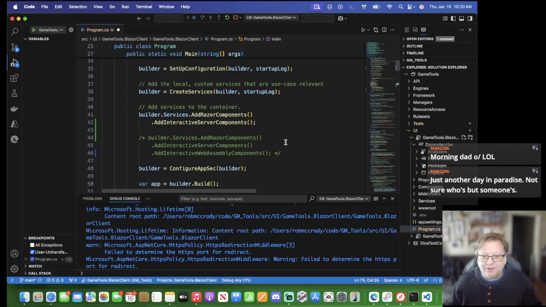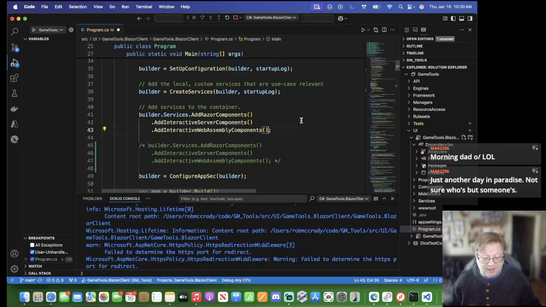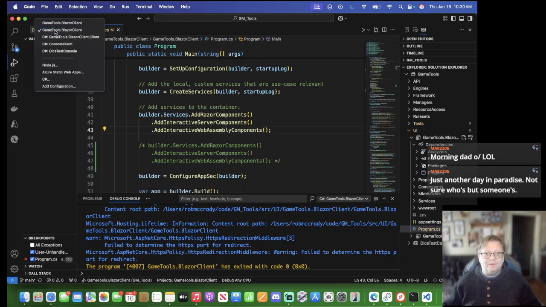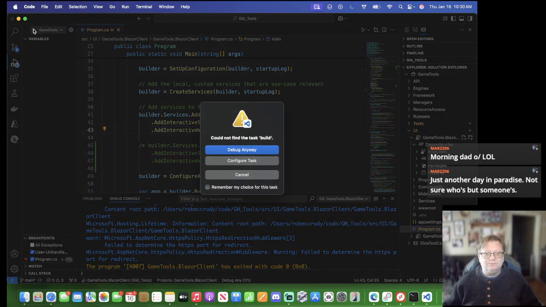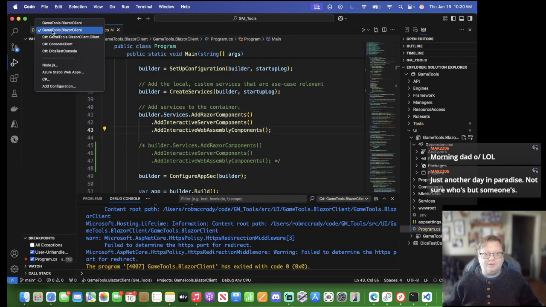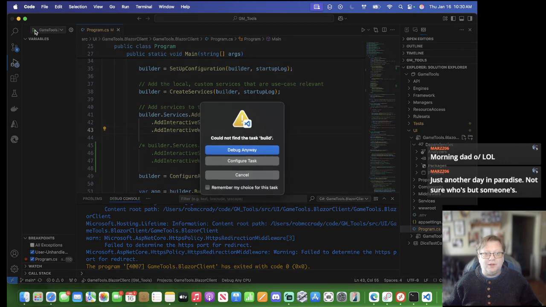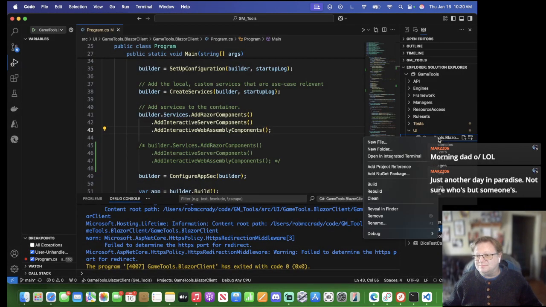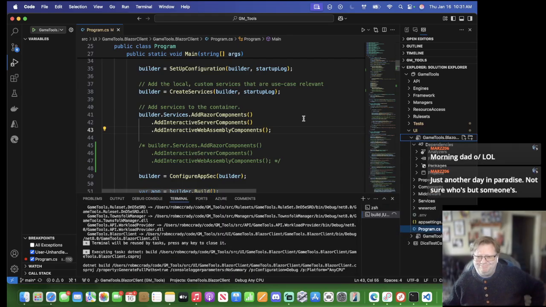So we're going to try it again after putting these lines back in, because it looks like it is using a little bit of WebAssembly in the background. Cancel. Oh, you're a dirty rat. Try this one. Debug.